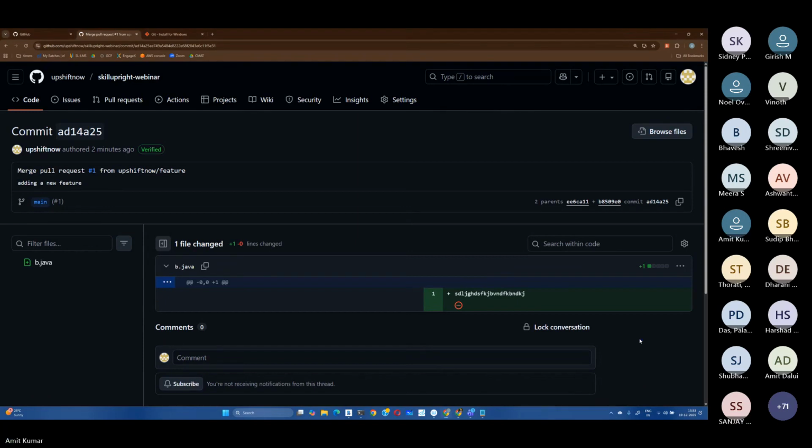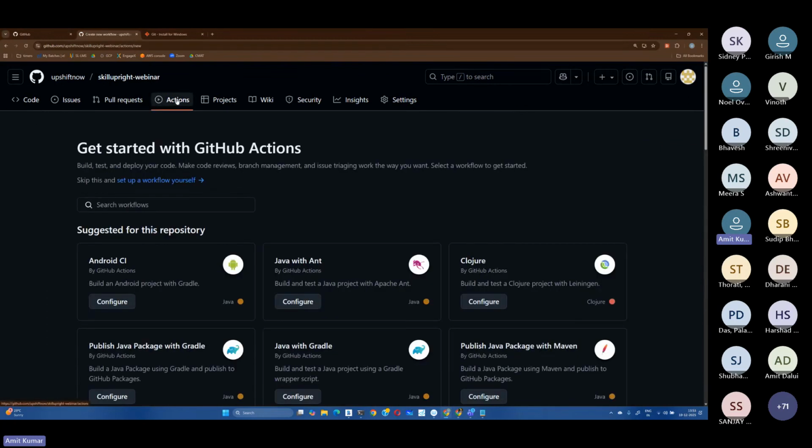SkillUpRight. So yeah, question is how to use GitHub in CI/CD. Okay, so there is something called as actions. Actions is nothing but you can execute some code whenever there is a change in the repository. That's called GitHub actions. GitHub actions will allow you to write any custom code which you want to execute.